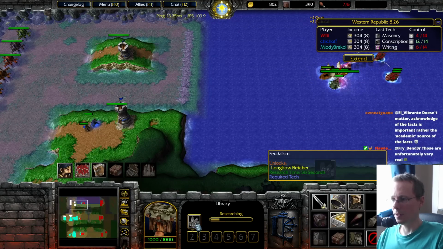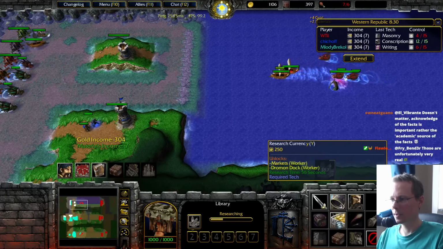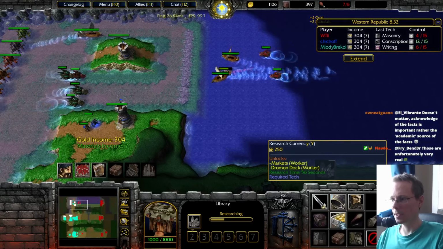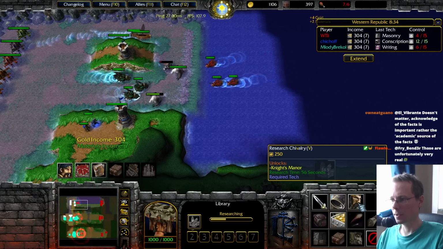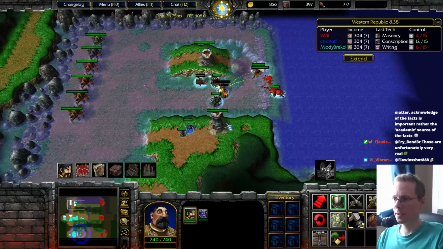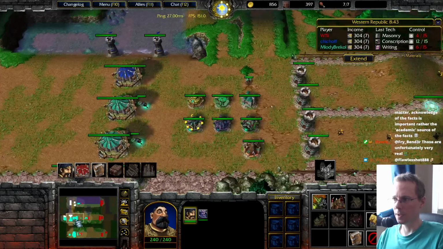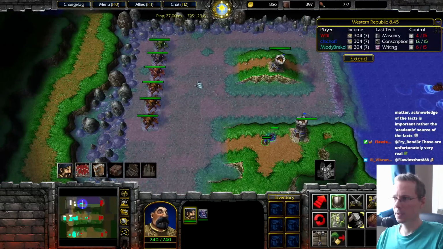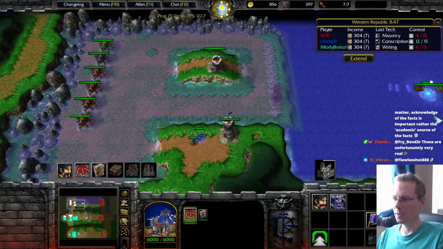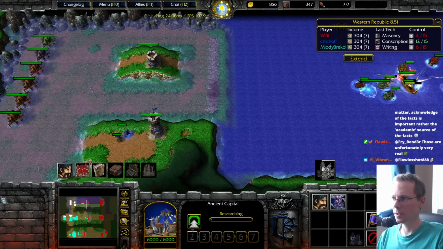This is going to unlock the longbow Fletcher, which doesn't affect me really. This one accesses the Droman dock worker, so that's probably next on the list. I don't know, sometimes people build a separate library as well, so they can upgrade quicker. What is it? I can always buy that food, can't I? Increase the research. I'm gonna just do that.